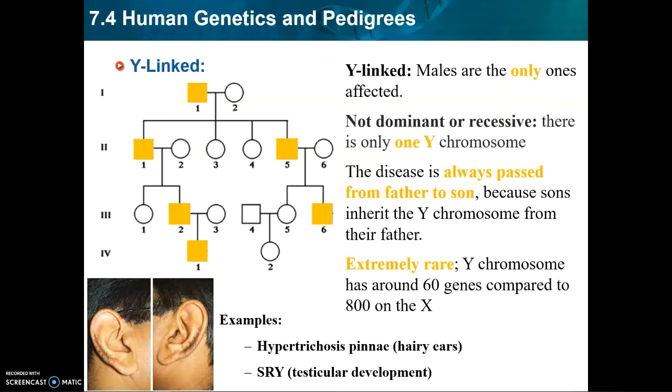And then the other example is not really a disease, it's just an example of genes on the Y chromosome that are passed down from fathers to sons. And this is a group of genes called SRY. And that SRY group of genes is essentially the genes that make a male develop as male. So obviously that set of genes always gets passed down from father to son, so that the sons of a father are going to develop male sex characteristics.